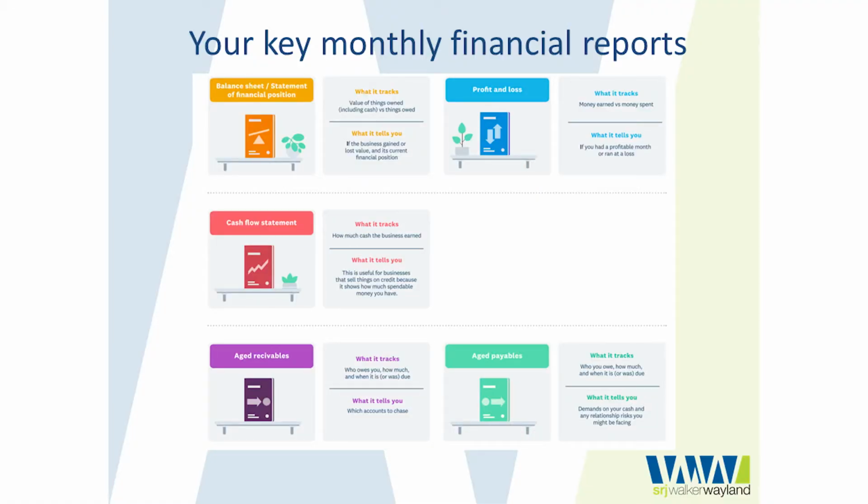So once you've got your data in for your relevant period, what happens to it? Your accounting system will then collate that data automatically and produce your key financial reports. So the first one you need to familiarise yourself with is your profit and loss statement. So your profit and loss, or also called your income statement, will summarise all of your income accounts and your associated expense accounts for the relevant period, and at the end of that it will tell you whether you've made a profit or a loss for that relevant period.